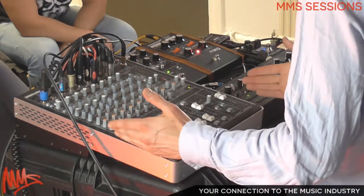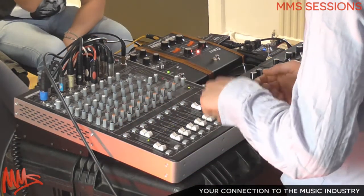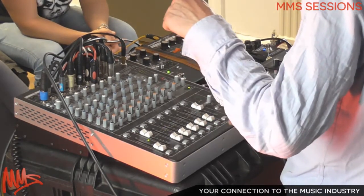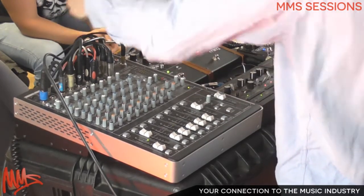Have you done a bit of work with live desks? Yeah. So your PFL will be sending a signal to monitors generally, I guess that's what they use it for a lot of the time. But because I want to record into the loop pedal, that's my send into the loop pedal.